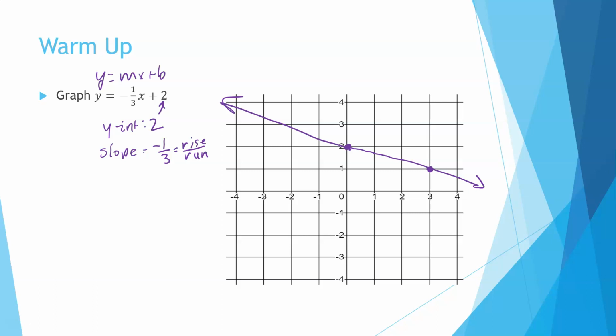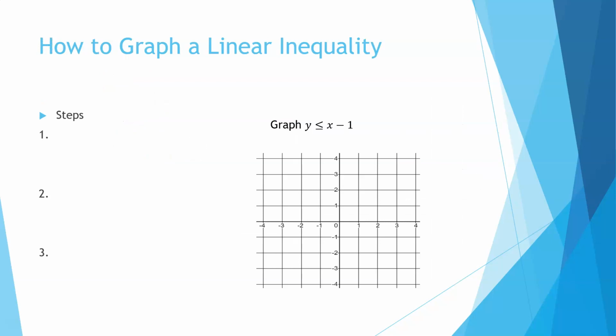Today, we're going to look at something very similar, but there's going to be a couple of extensions we have to do. Because now you can see that we are going to learn how to graph a linear inequality. So it's still a line, but now it's going to have an inequality symbol instead of an equal sign, like you see in this example. So an inequality would be either less than, greater than, less than or equal to, or greater than or equal to, in place of the equal sign.